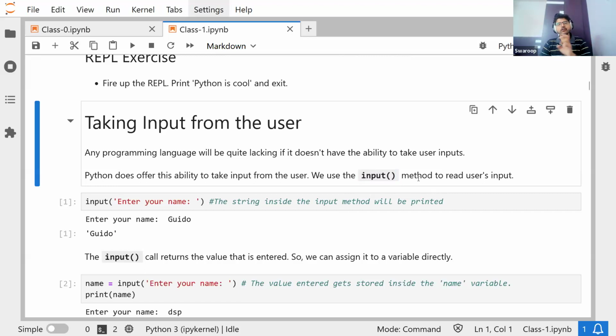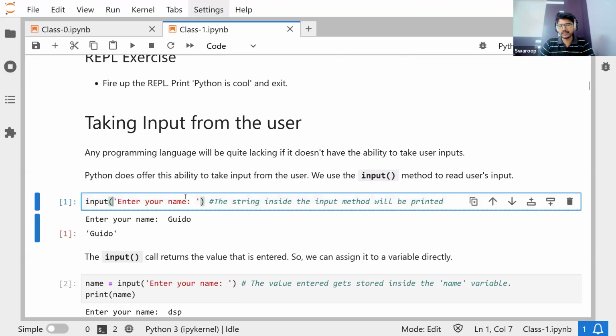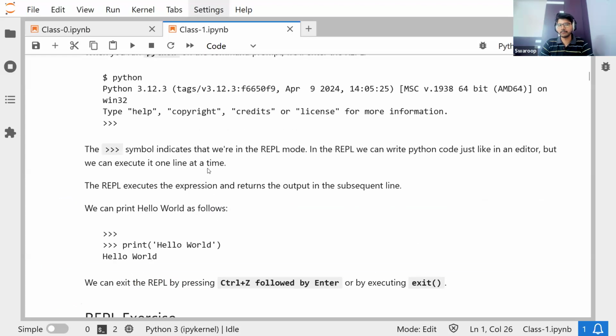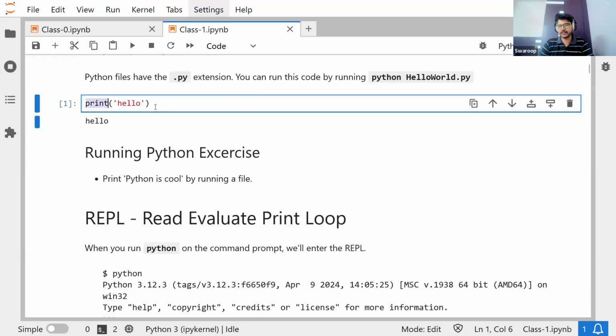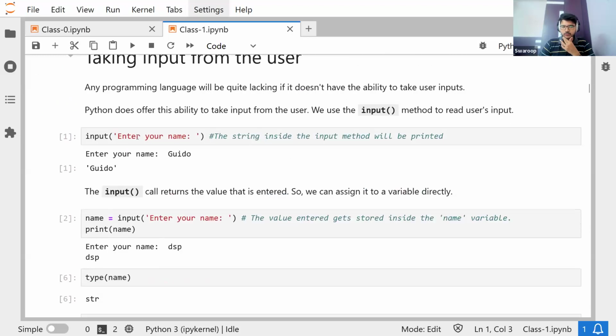There is another thing called a method. I kind of interchange them here, but there is a difference between them. We'll come back to that. But for now, just think that functions and methods are the same thing. So whenever you see something followed by these brackets, it's a function. Our print that we saw last time, print hello, that print is also a function. Input is also a function.